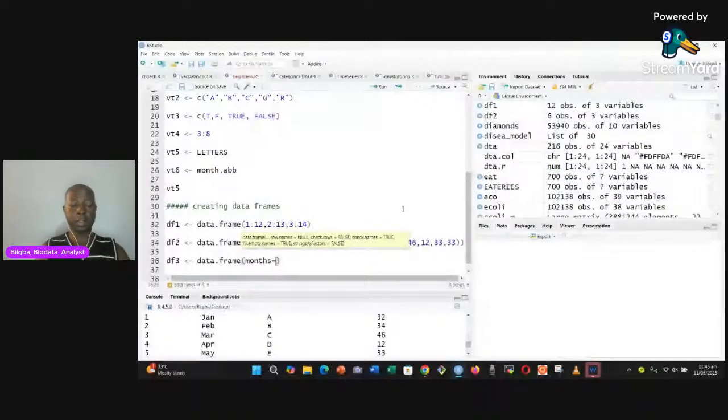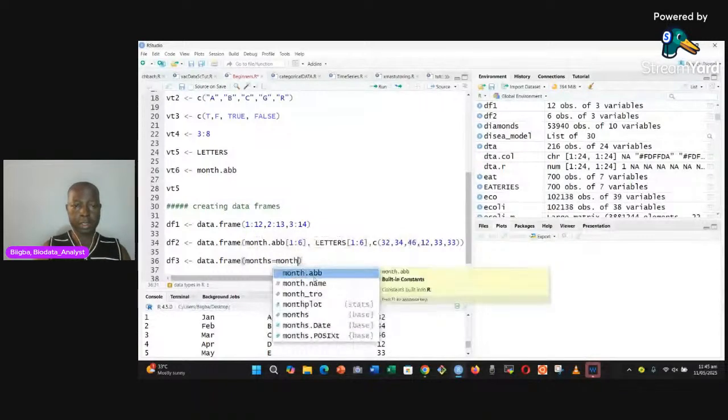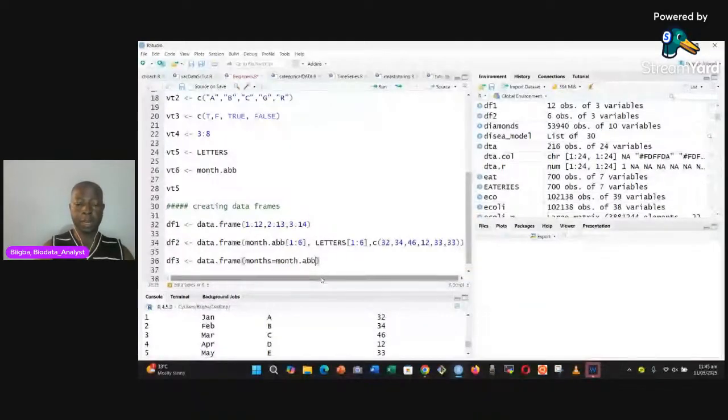We can use the short month function here, month dot, like this. Let's say we are selecting the first 8, so I'll say 1 is to 8.